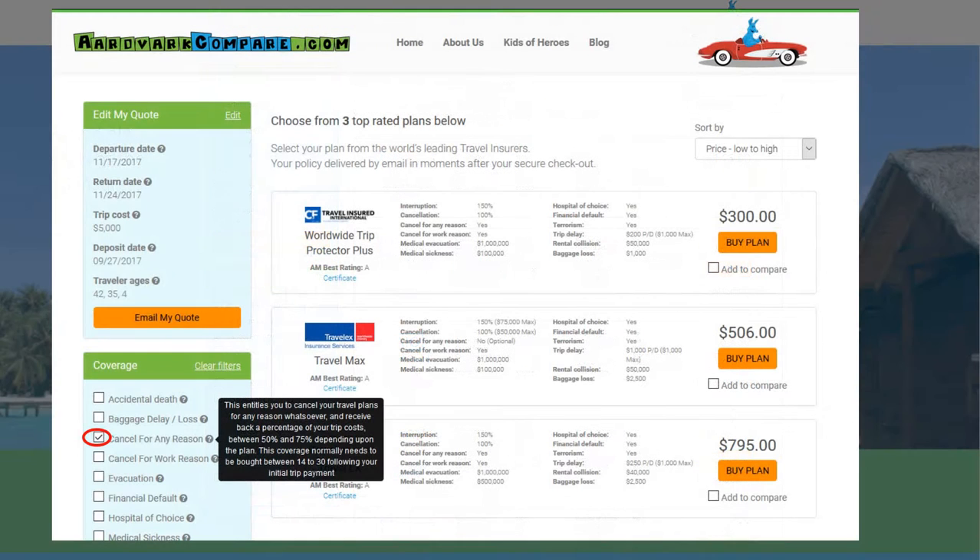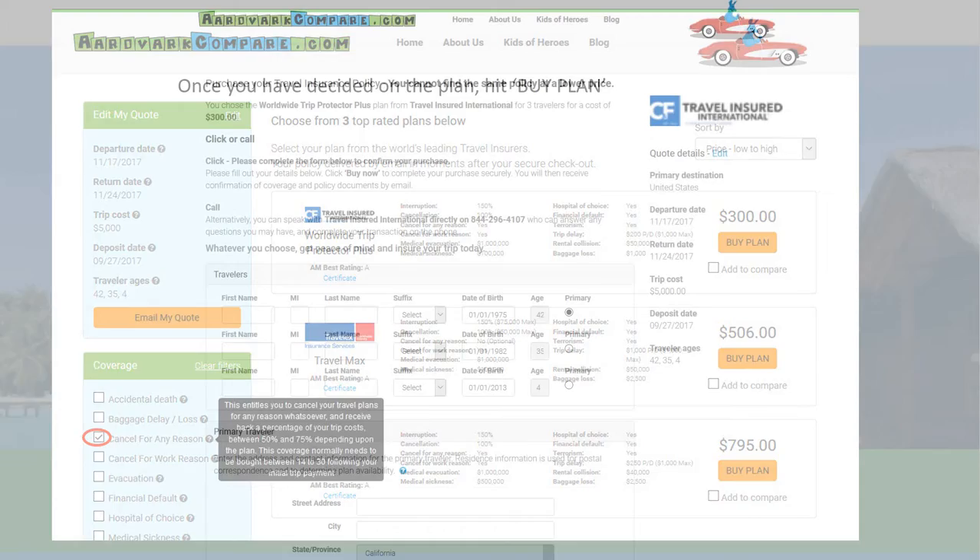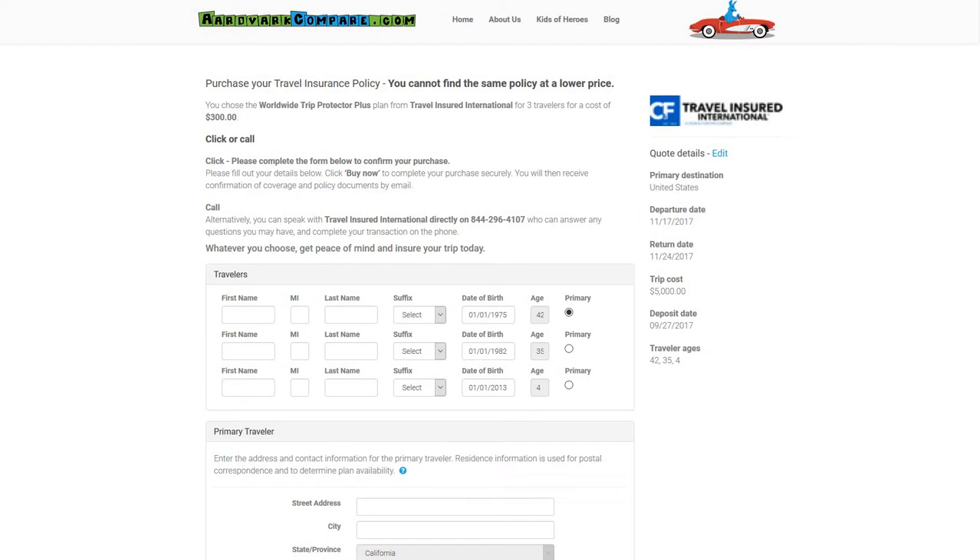That's good news. The insurance carrier isn't going to leave you behind in the event that your pre-existing condition requires a medical evacuation. But what is a pre-existing medical condition? Here's what ITI has to say: the company will not pay for any expense as a result of any illness, disease or other condition during the 60 days immediately prior to the date your coverage is effective, for which you or your travelling companion, business partner or family member scheduled or booked to travel with you.